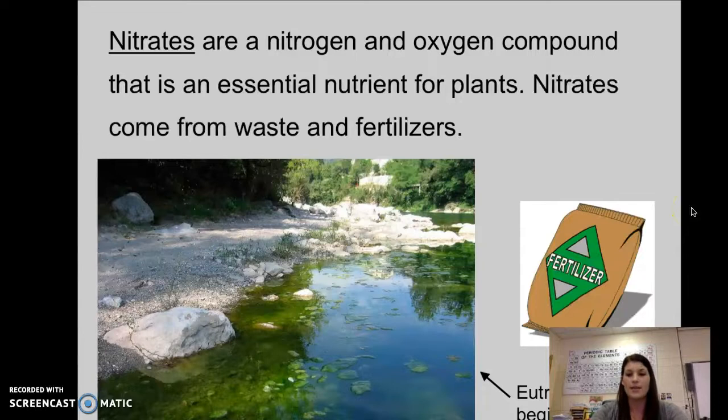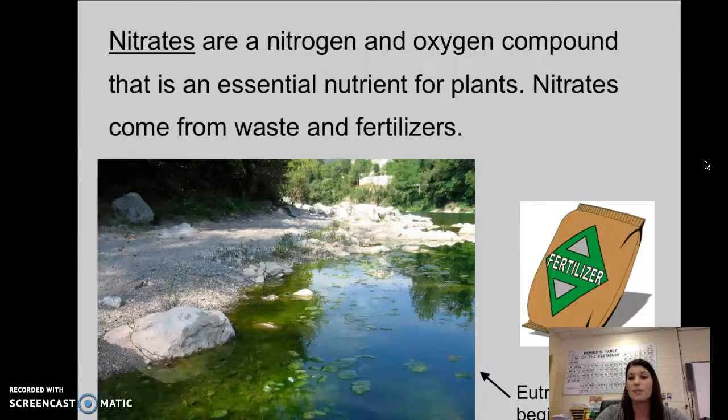The problem with that is that when a farmer, for instance, puts fertilizer on his crop, it doesn't just stay on his corn crop. Water flows across the surface into nearby areas like little tiny streams, and then those little streams lead into bigger streams. And some of that water and fertilizer along with it will seep through and become part of the groundwater and then flow to some other bigger source of water.